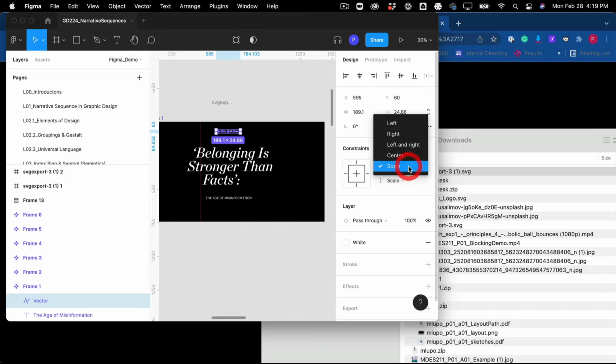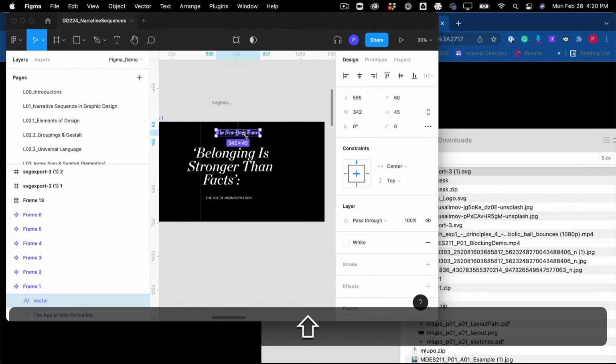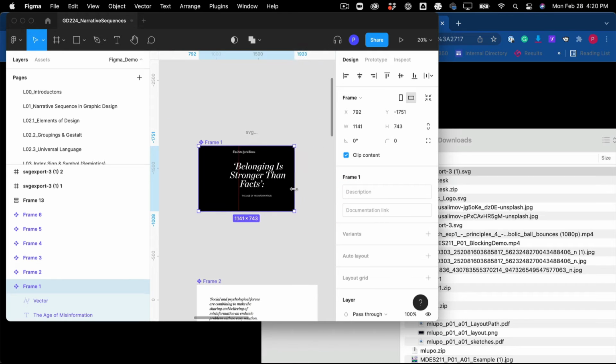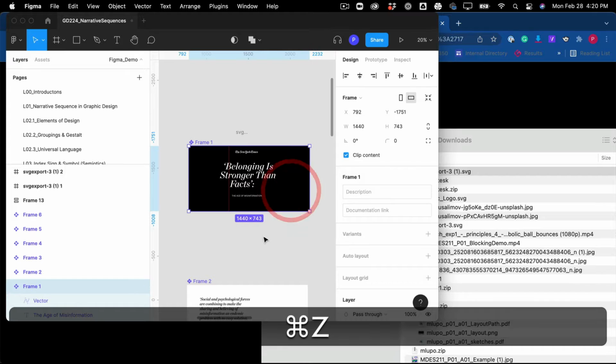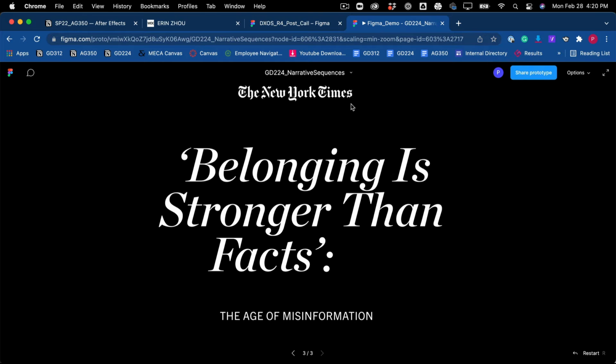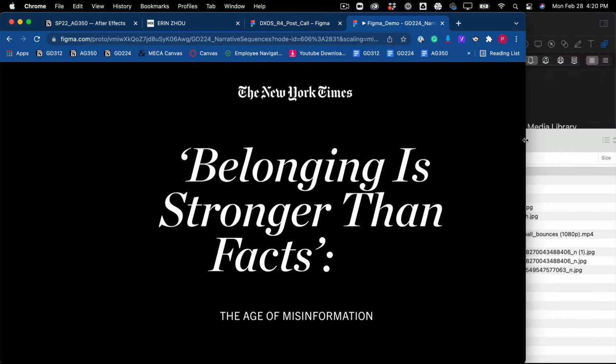And then instead of scale, maybe we'll just say center, top. What that means is now it'll always be at the center and it'll always be at the top.